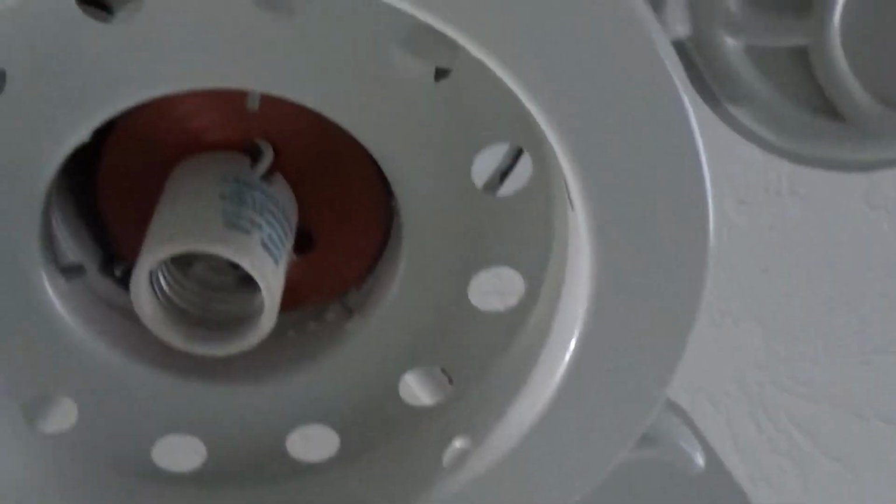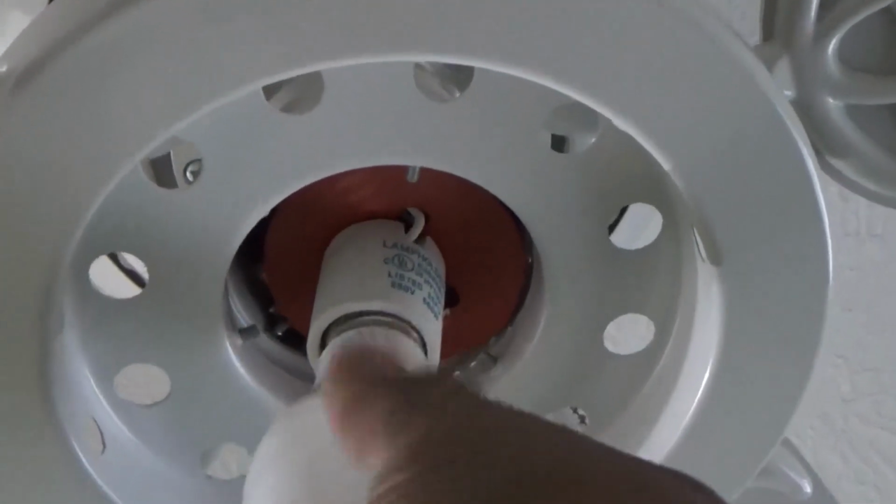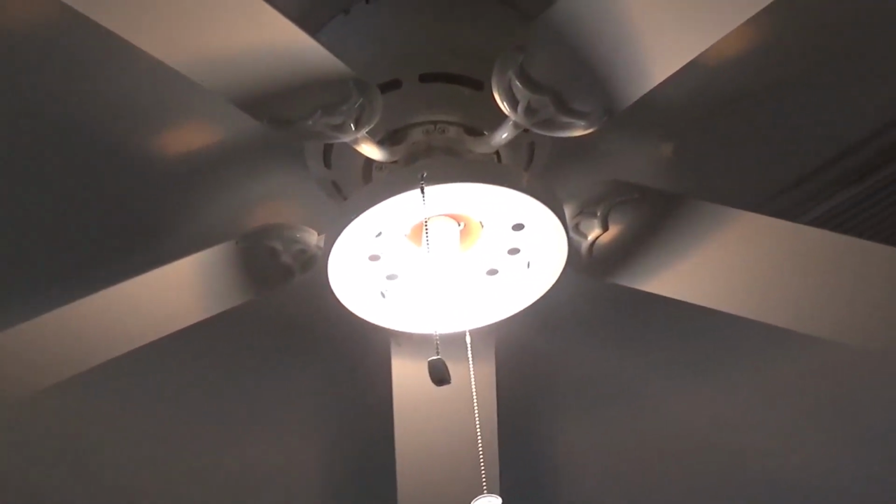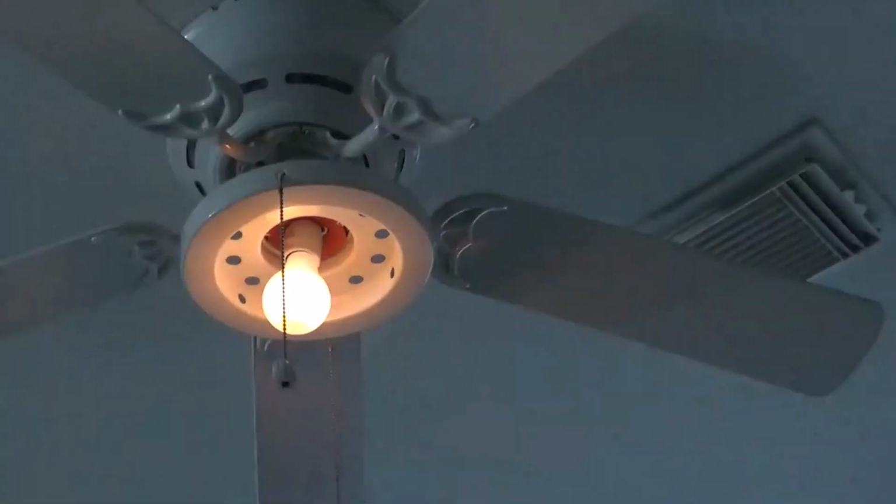So I'm gonna go ahead and take the LED light out and just put a regular light bulb that we used to use in the old days. And we're gonna try it out. It's not LED and it works fine. You see how it dims? No problem. No flickering or anything. And that's how easy it is to put one of these dimmers on.